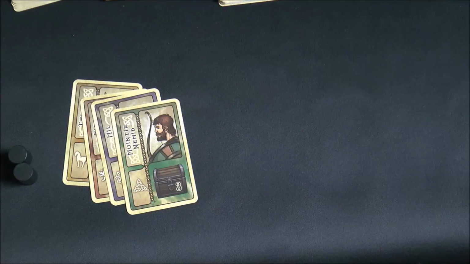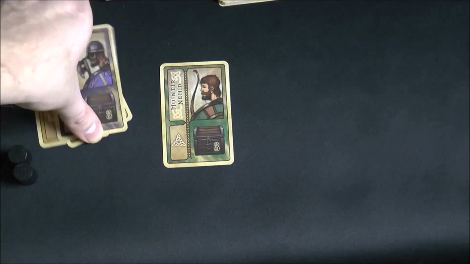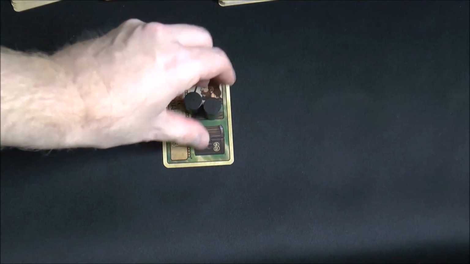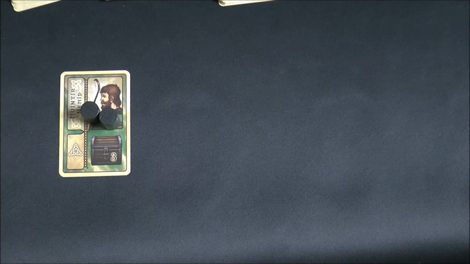Now players are each going to get a card in their player color. So if you're the green player, you'll get this card. And then you're also going to get 2 of these little pawns here. And you can also notice this little treasure chest there. This shows you can store 3 items round over round. I'll explain that more in a minute.